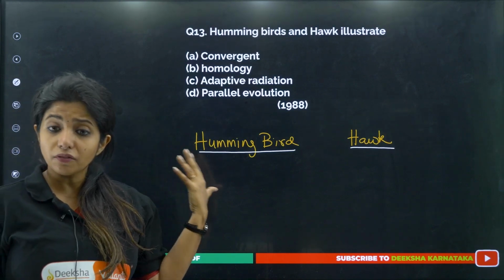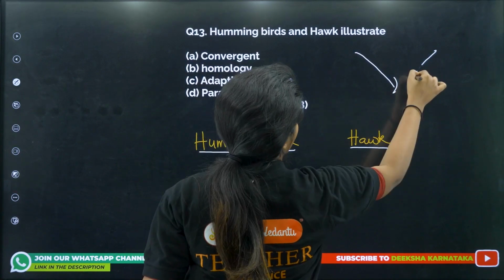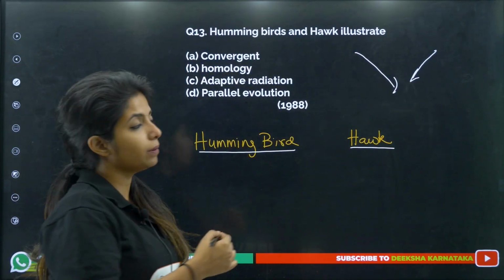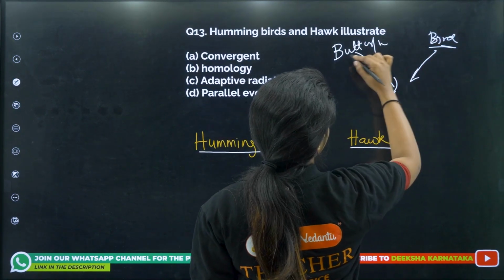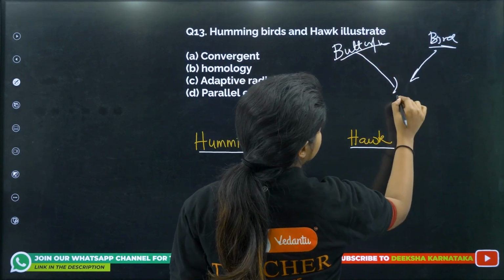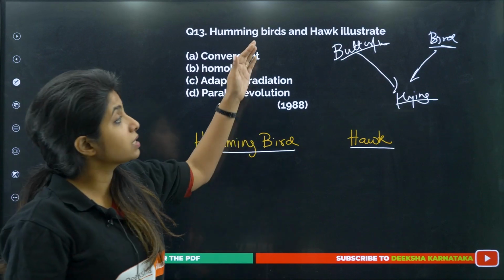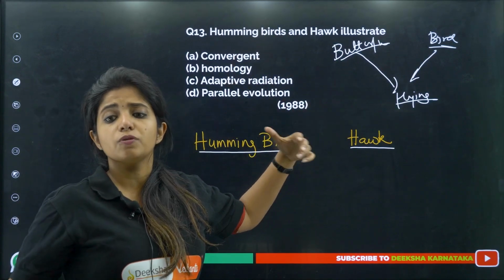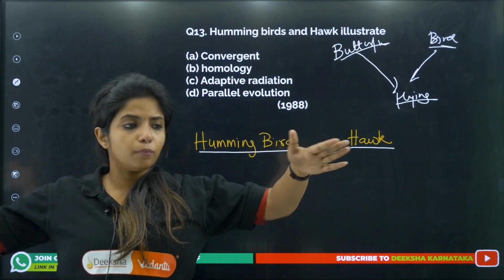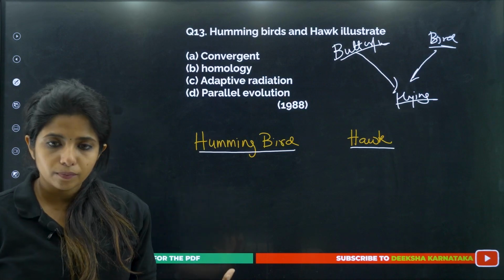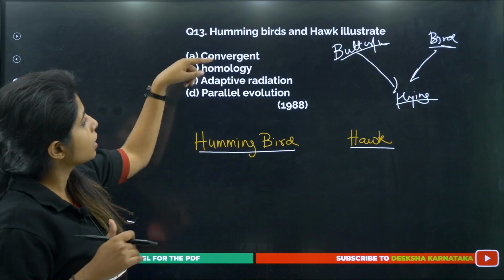What else? Convergent evolution. What do you mean by convergent evolution? Convergent evolution means two different organisms are coming towards the same point because of environmental factors. For example, I have a butterfly and I have a bird. These are insects, these are birds. They both are flying because their habitat requires them to do so. This is known as convergent evolution, where they have certain structures which are functionally the same, not anatomically. Both of them have wings and both use them for flying, but anatomically the wing of the butterfly and the wing of the bird will be totally different. That is convergent evolution, the opposite of this.